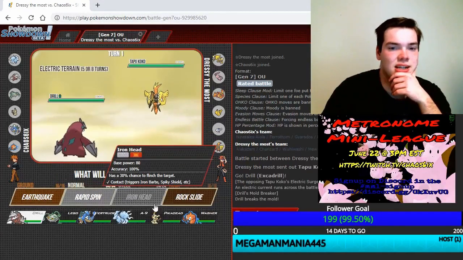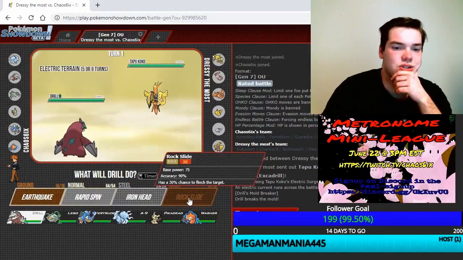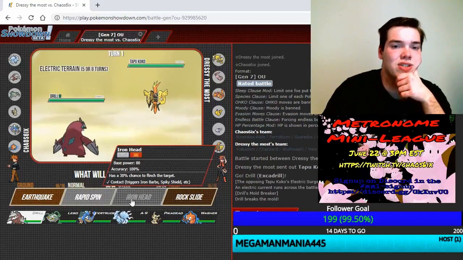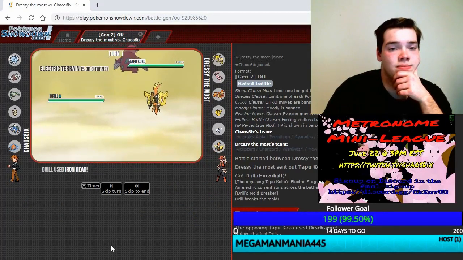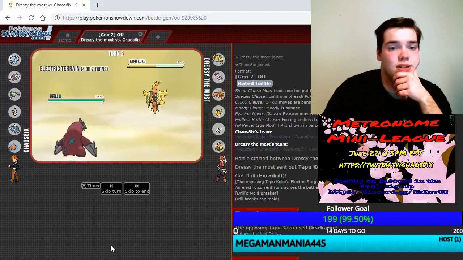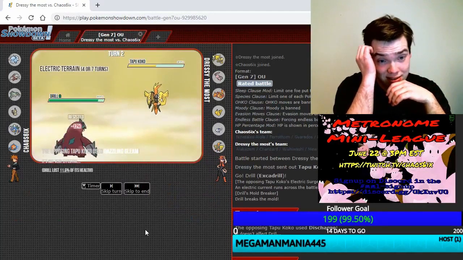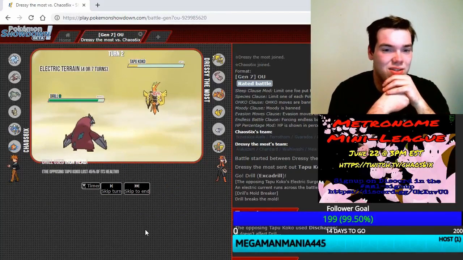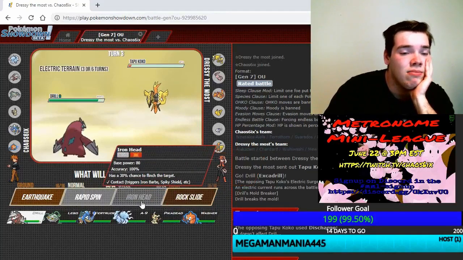Nice. Smart lead. You have a Mute. Does Mew get Levitate? No, that's Synchronize. Charizard, you're switching? Is my question. I'm just gonna safe play this Iron Head. Are you dumb? You were dumb. It is guaranteed that you were dumb. And I regret clicking Iron Head the first turn. What? Min-max roll, dude. Min-max roll.